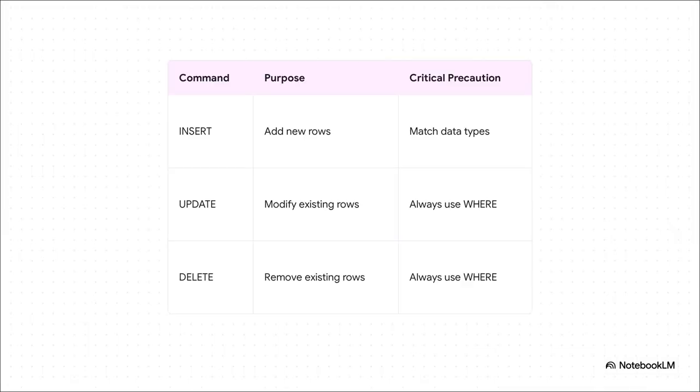So the crucial takeaway here, the one thing you absolutely have to remember is this. For update and delete, that where clause isn't just a suggestion, it is your safety net. As you can see, each command has a job to do, but it also has a critical precaution. Just burn this into your brain. Always use where with update and delete.